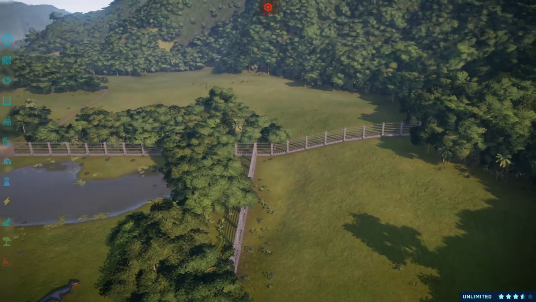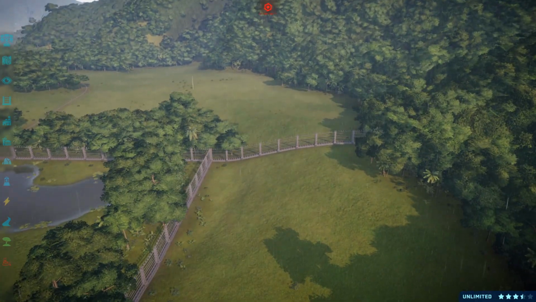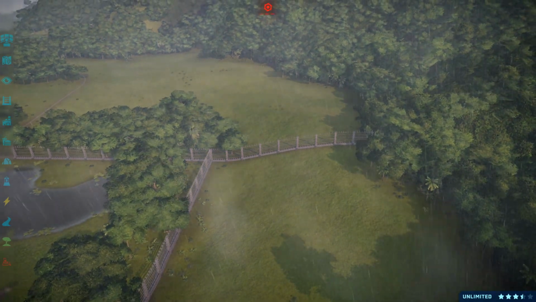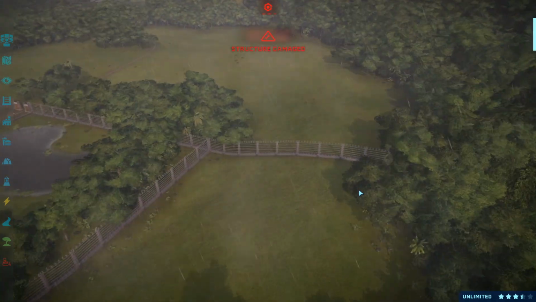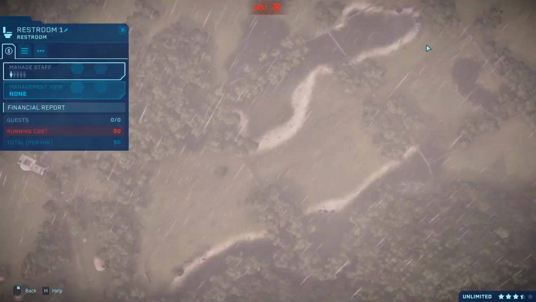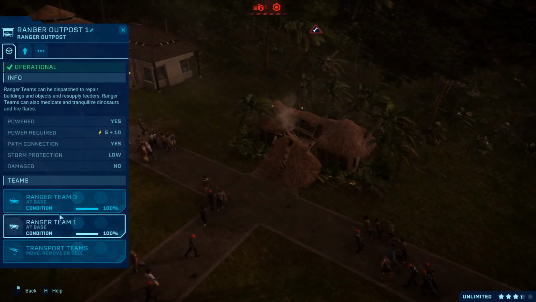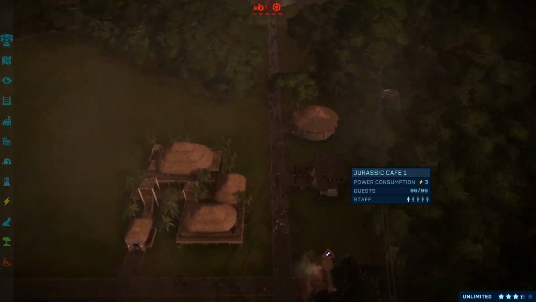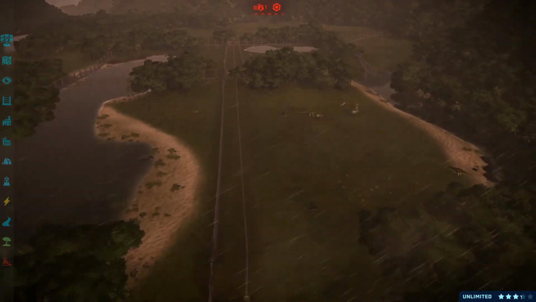Storm warning. That's okay. Alright, so if I were to do that, structure damaged. The building has been damaged. That's easy enough to fix. They destroyed the bathroom. Gotta get that fixed as fast as possible.